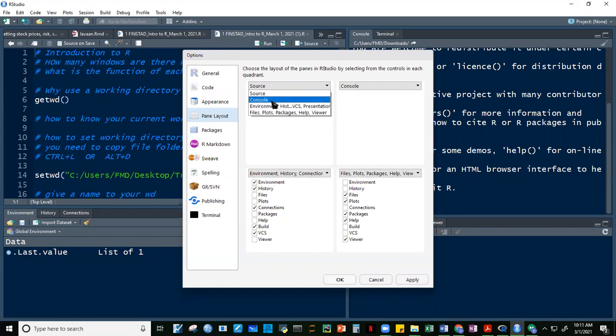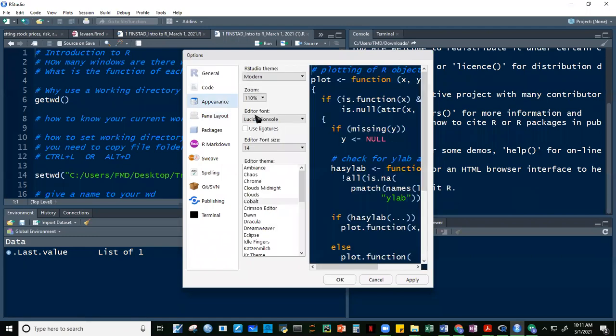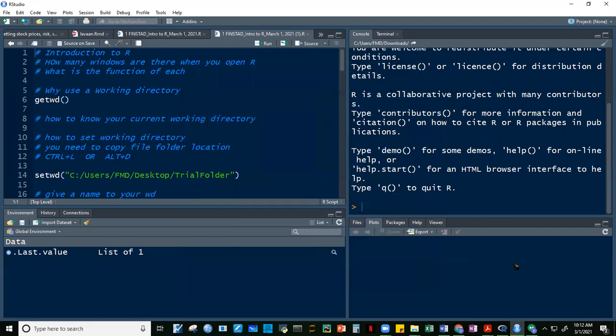Yung source, console, environment, and files. Okay? Siguro para uniform tayo, make this as our source. Yung first quadrant natin, gawin natin console. Okay? Yung environment natin sa third quadrant, files and plots natin sa quadrant 4 para pare-pareho tayo. No? As to the appearance, bahala na kayo guys pumili kung anong gusto nyo. No? So I won't change anything there. Okay na? Okay, questions so far guys?